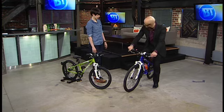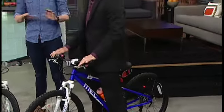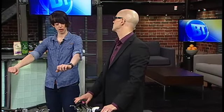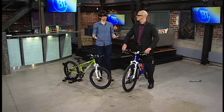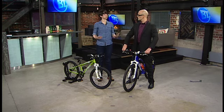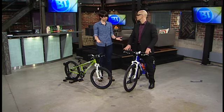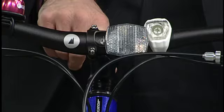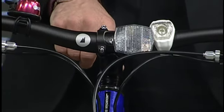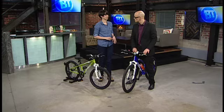The seat is way too low on me, so we need to move the seat up. And then after that, the next thing is they should be able to reach the handlebars comfortably with a slight bend in their elbows. Kids' bikes are generally designed so that the kid's sitting fairly upright so they can see what's out in front of them and have more time to react. But if you did need to change the handlebar distance, you can replace this part here, which is called the stem — you can get a longer one, a shorter one, or one that's taller, to fine-tune the fit for your kid.